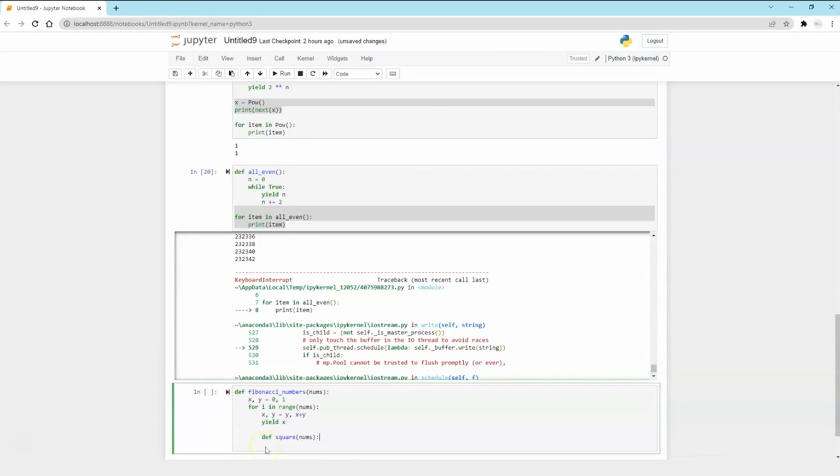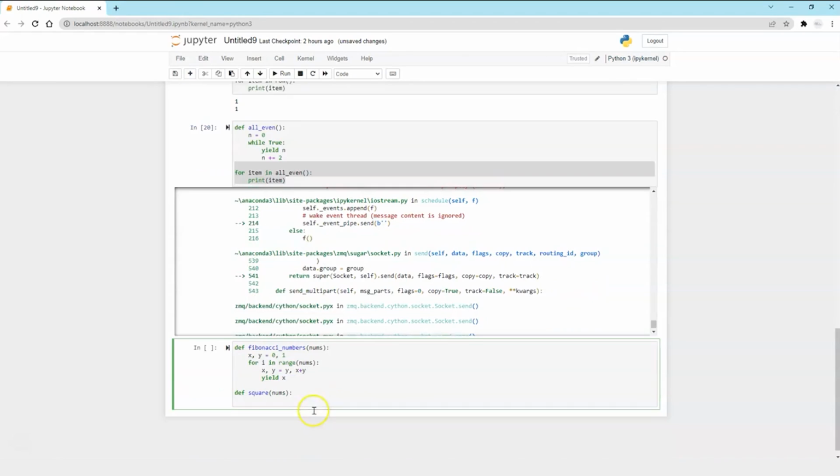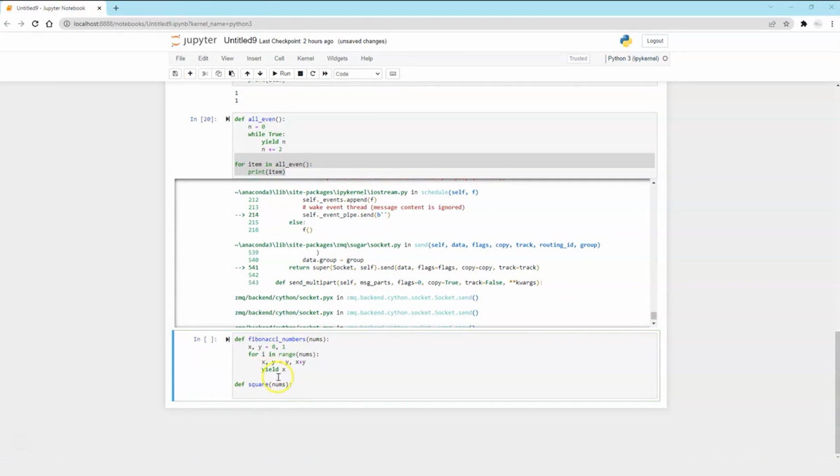So I'm going to show you in Excel what logic I'm going to apply and what will be my expected output. So I am now squaring the numbers which I'll get as an output of Fibonacci. Okay. Now I'm creating a pipeline like this. First, I'm going to generate the Fibonacci series for the first 10 numbers. Then I'm going to find the square of each of the Fibonacci numbers and add them.